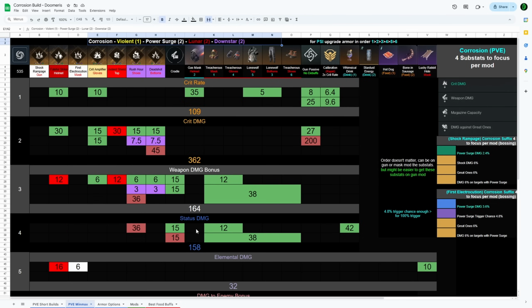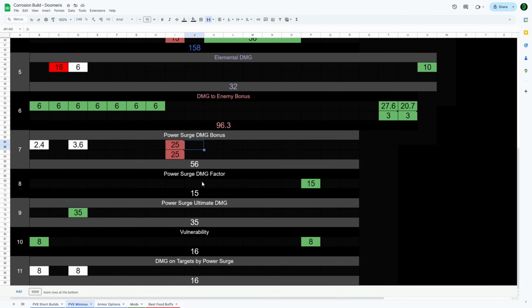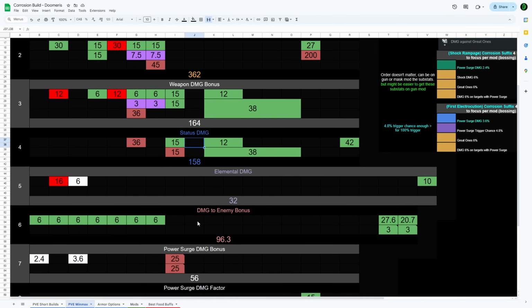You'll be at the min-max tab here. Everything is listed here, all the stats of literally everything. Crit rates, crit damage, weapon damage, status damage, elemental damage, damage against gray ones, power surge damage, everything is literally listed here. So if you wanna compare the stats with mine, it's here. Although keep in mind, this is a min-maxed, maxed out build with 3 gold substats on each mod. This is the maximum possible you can get.